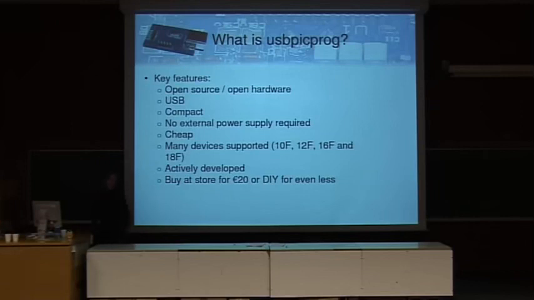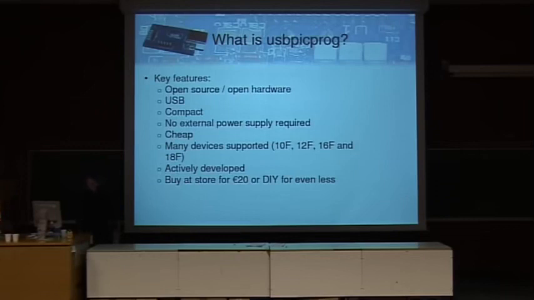Well, as the name already implies, it uses USB. It's a compact design, but the nice thing is that it doesn't need any external power supply to operate. Well, USB can, as you know, give a lot of power, like 100 milliamps by 5 volts, and that's enough to power the Usbpicprog, but also the target processor that you want to program, and even some surrounding components.